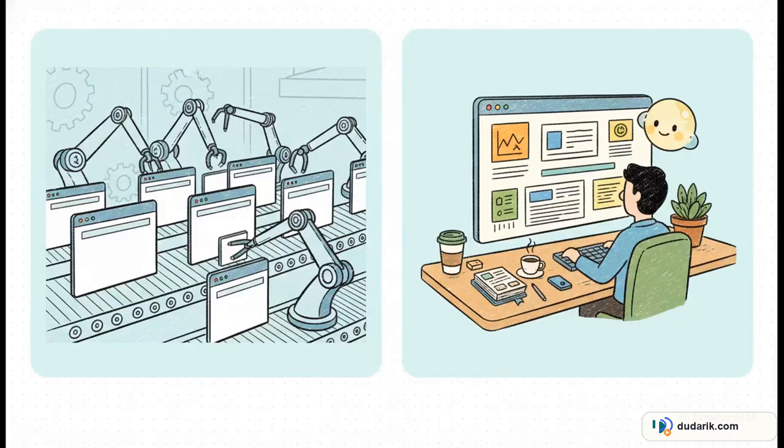So what's the bottom line here? It really comes down to using the right tool for the job. If you need a sterile, predictable environment for something like automated testing in a CI/CD pipeline, Playwright is still your best friend. But if you want to supercharge your own daily workflow with an AI that actually knows you, mcp-chrome is in a whole different league.